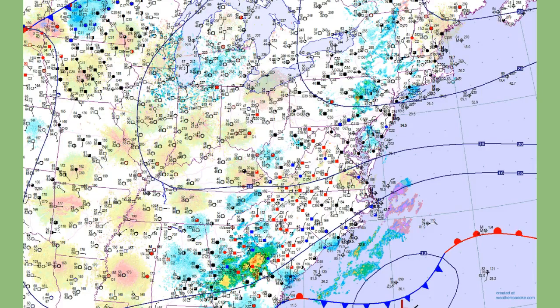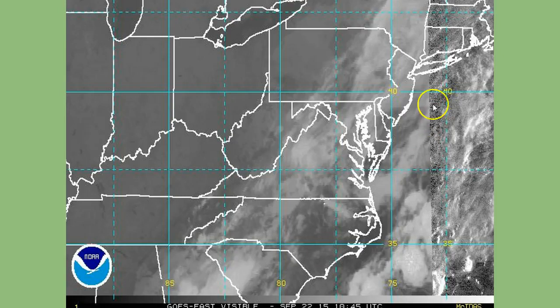Morning surface chart from WeatherOnOak.com and Digital Atmosphere software shows that the high pressure ridge is getting into Atlantic Canada now, and it's still ridging down across the eastern United States with an onshore coastal marine layer in place, and that's bringing in some of the low and mid-level cloud cover across the region as well. Morning pass of the visible satellite as it makes its way overhead shows that layer of mid and low-level clouds, mostly mid-level clouds, across the region this morning.